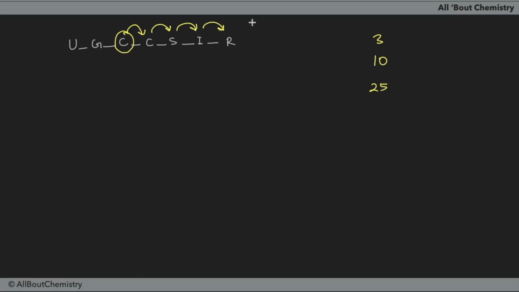So see, after 4 turns, this is what you got. So how will the thing look? You will have C S I R and U G C. This is after 4 turns. Okay, this is after you have moved 4 times. So 3 is certainly not the answer, right? Now you have to see how many times you have to repeat this to get it.